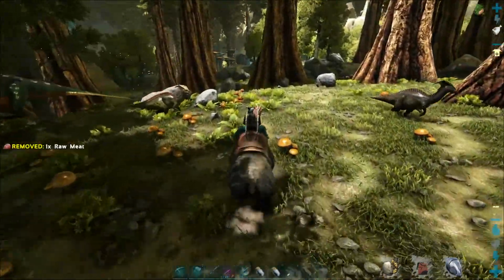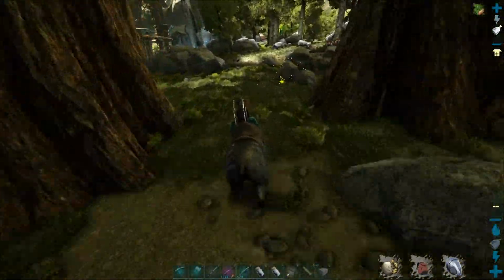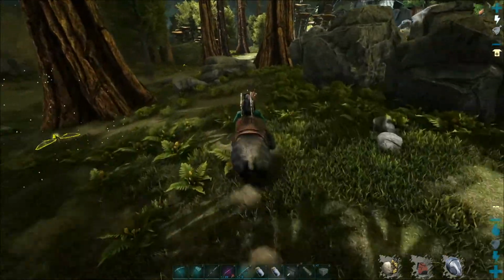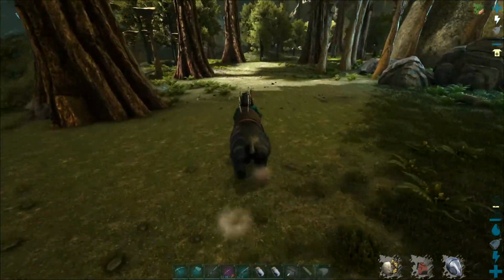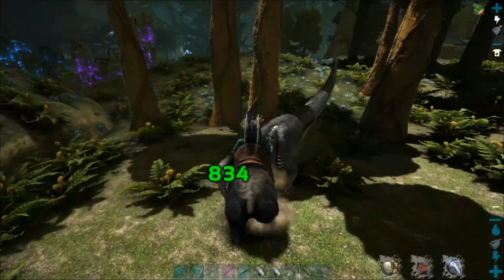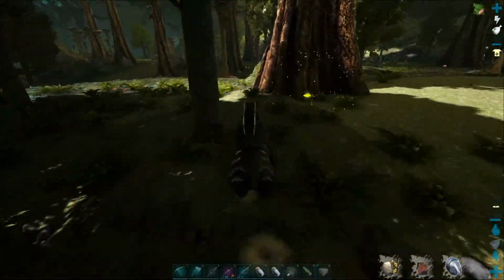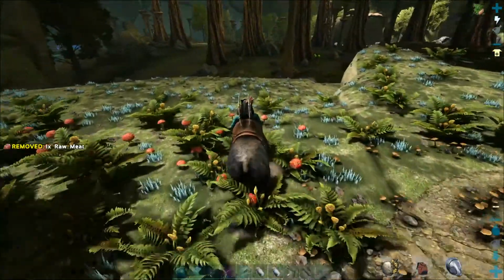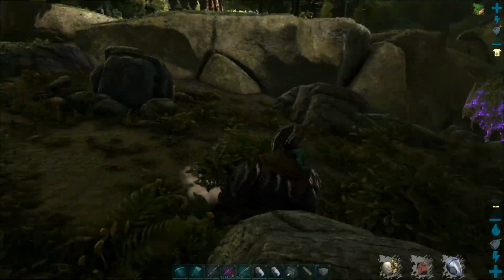Okay, we're on our way back to the base now. I just had to go get some more oil. That's why I was so annoyed. Because I had just enough to do the metal thingy. But I didn't once I had to make the fabricator, the little fabricator. So that's why I was so annoyed. Don't crash my game.